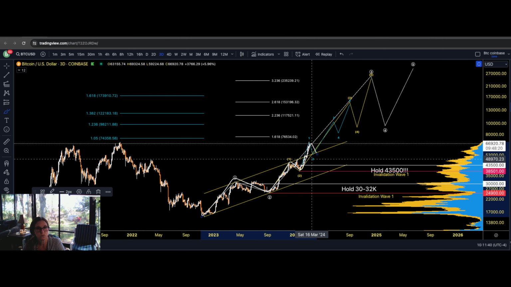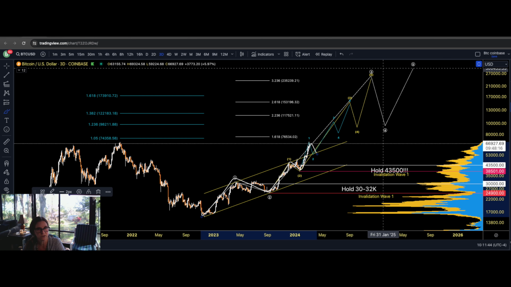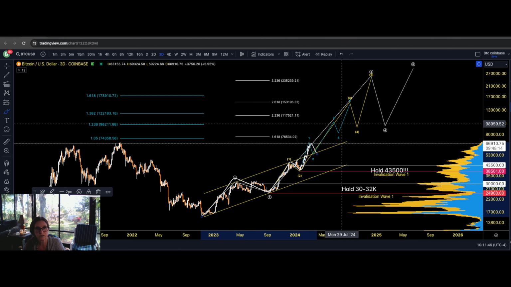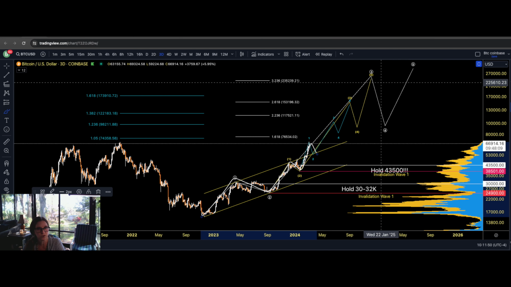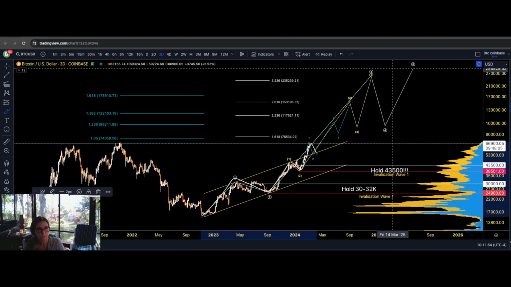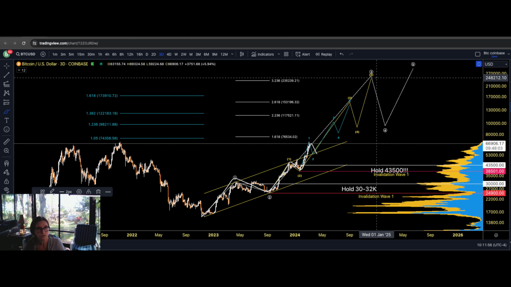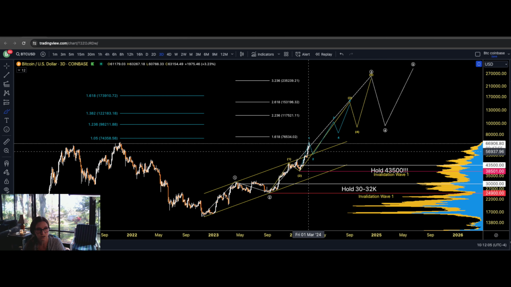Okay? Would mean that we are about to blast off up into the 3s and 4s. Any one of these extensions or legs could get completely overextended and push this much higher. But a conservative target for our main wave 3 would be 235. But like I said, it can get much higher than that with FOMO, etc.